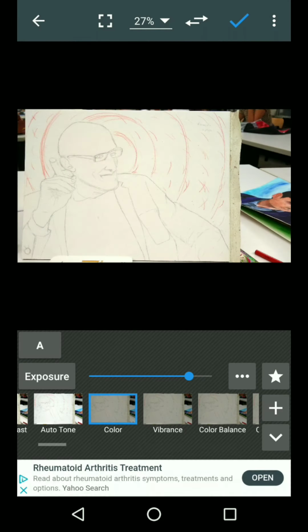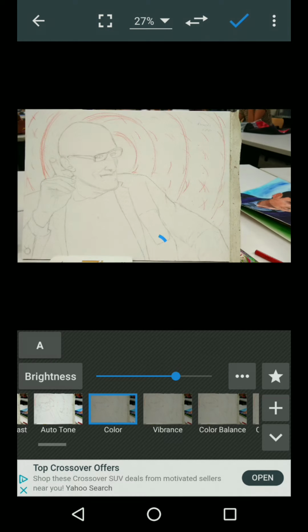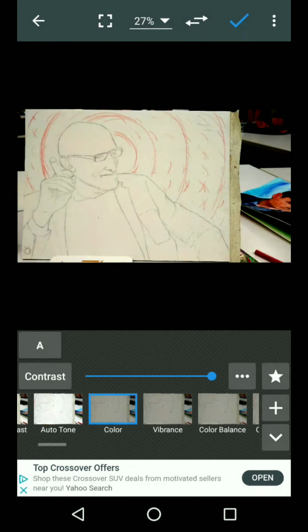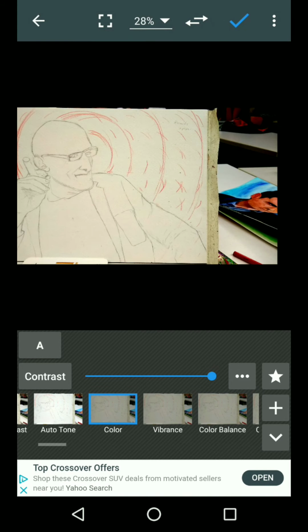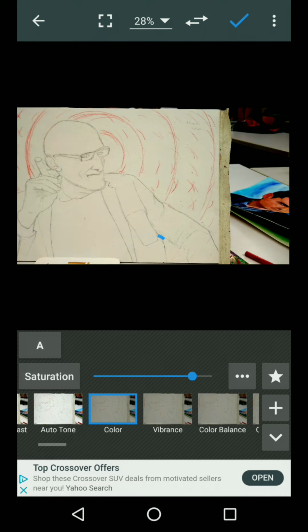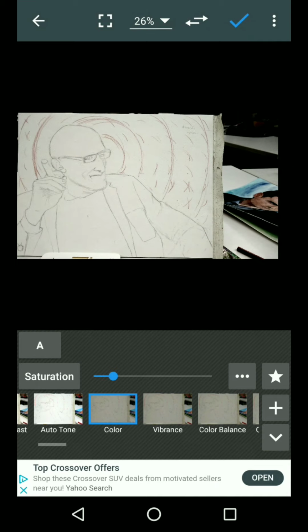So you've got exposure, you've got brightness, you've got contrast, which is everyone's favorite. Okay, my favorite. You'll notice what it's been doing to this painting here. Saturation, you can make it brighter or you can make it duller. Lots of great uses for this. By the way, I'll show you the best part of all this by using color in this context. You can make it cooler, you can make it warmer, you can tint it.